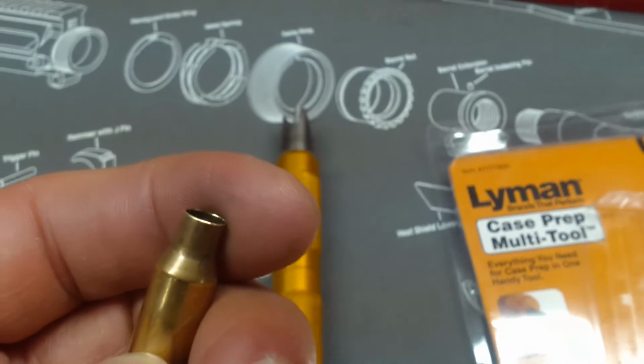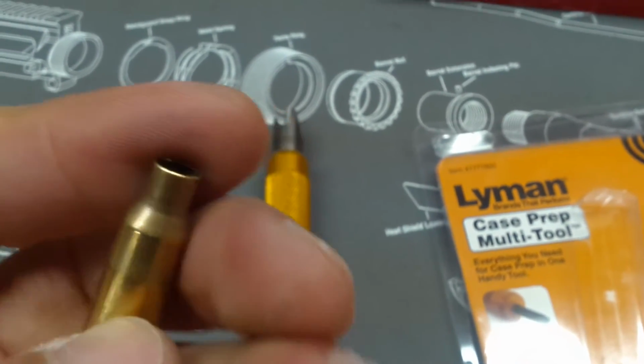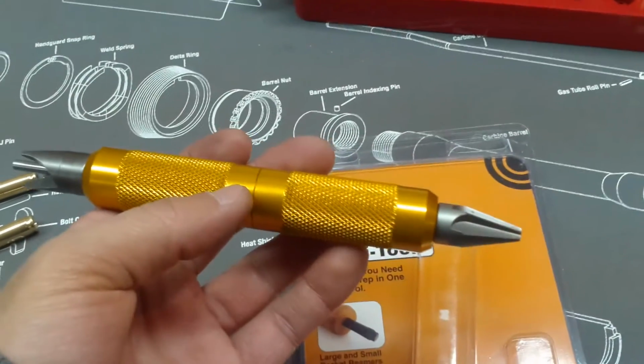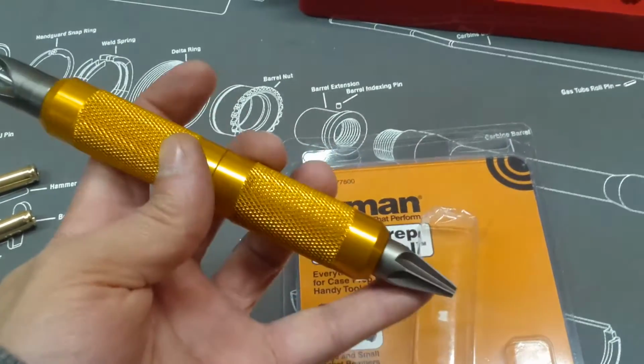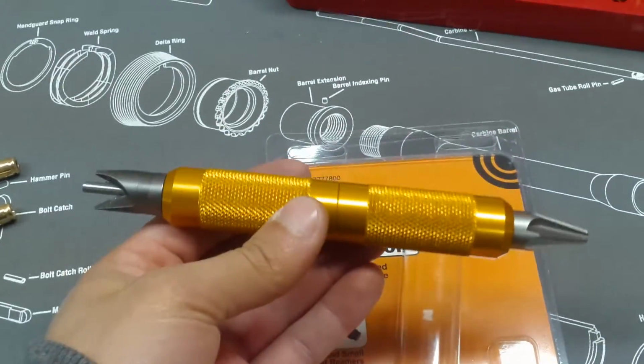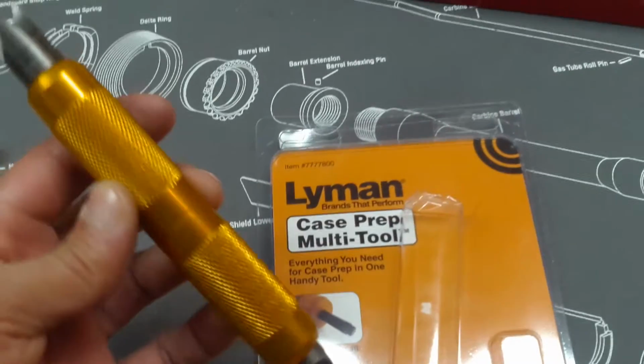I didn't do it to all of those because I didn't have to cut or trim any of them. These are all just once-fired brass. But anyway, so far, so good. It'll get the job done. By hand, it's a pain in the butt. The outside one, these two things, the deburrs, if you're buying it for that, they're easy to do. For the inside and outside, that's cake. You don't have to use a lot of force.